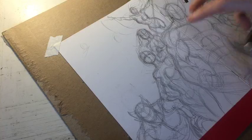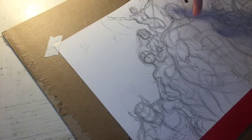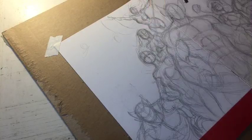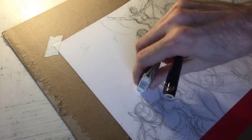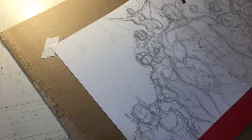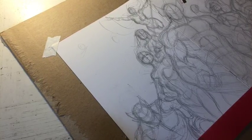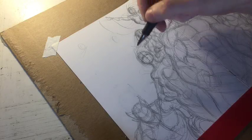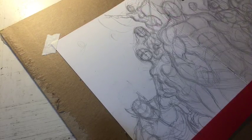Not just the shapes, but the personalities, color schemes. The X-Men are mostly blue, yellow, and red. Mostly blue and yellow in many of the cases because of their initial school costumes, uniforms. But I'm not really considering the colors so much because there are so many, and I don't know which costumes are which. So I'm really just going off character, personality, power sets, size, placement, things like that. But I also sometimes consider the costume colors.